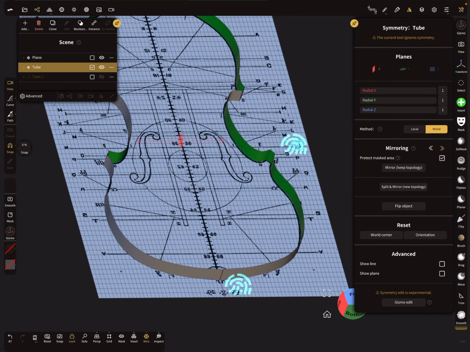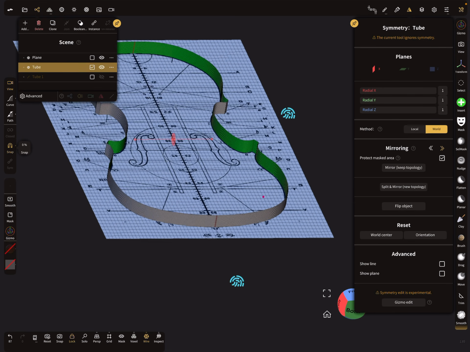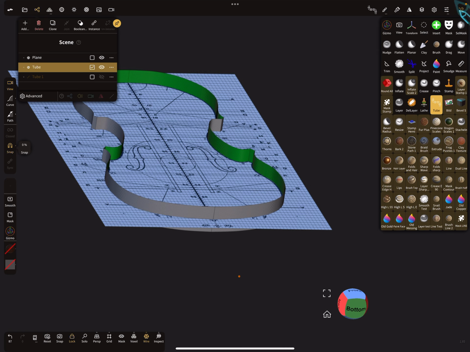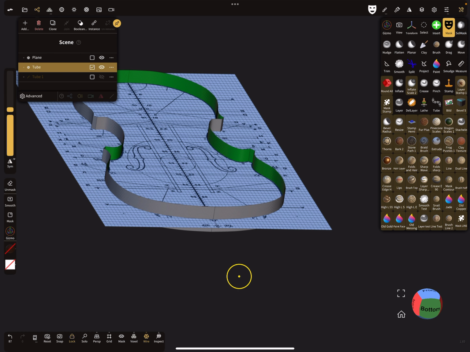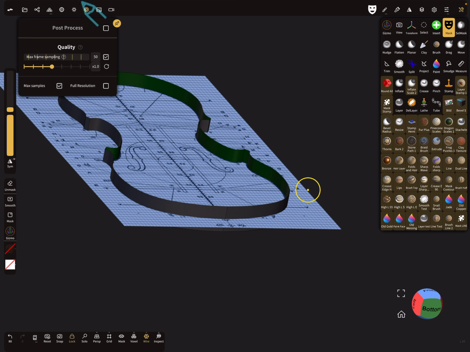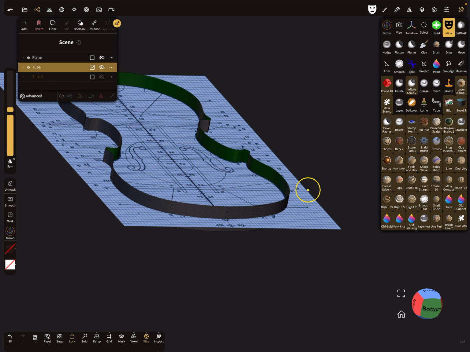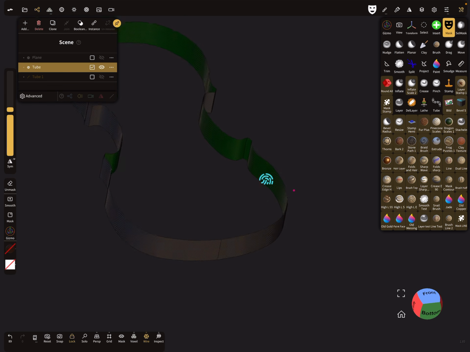Okay, so the next thing is we use the mask tool and mask the whole object, and at the moment we can hide the, sorry, it's not a reference picture, it's a plane.